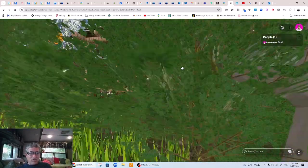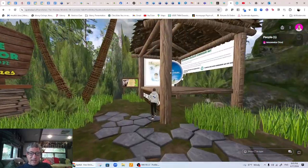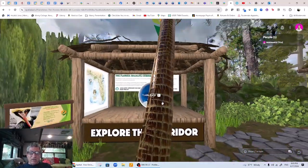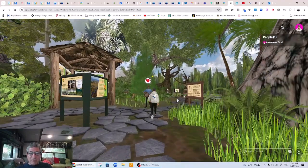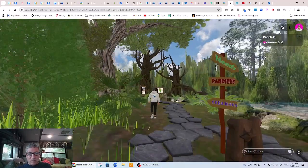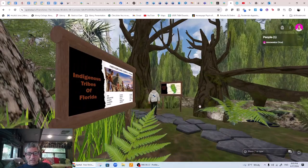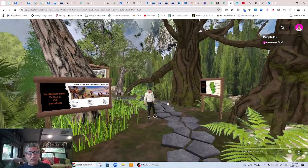And go over to, see, it's a bit slow because it's a much more complex world, but you can come back to the corridor through here. So actually, I do want to show you one other thing here. I want to show you the Native American village, if I can pilot myself around here, because we take indigenous knowledge systems really seriously. They have been the stewards of this land for untold millennia, since 12,000 BC.